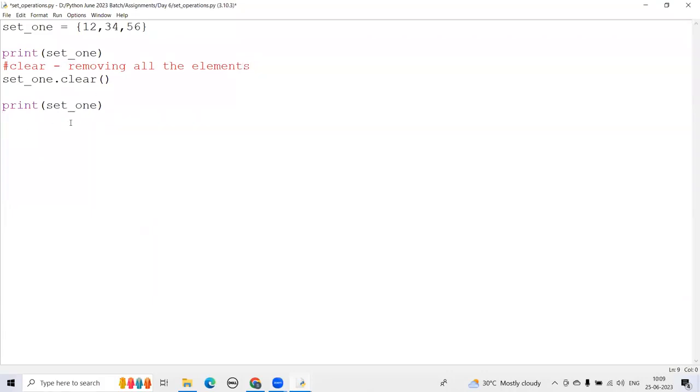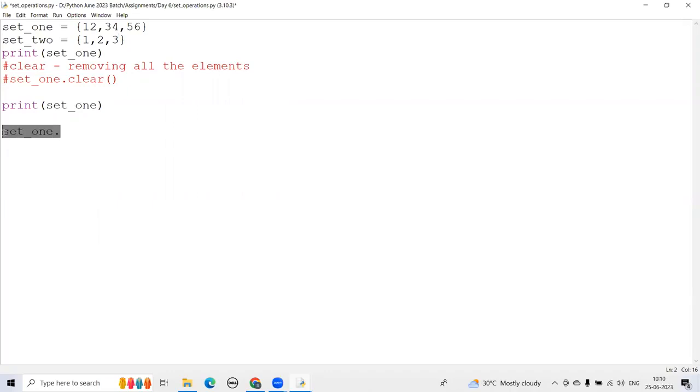Okay, so what else do we have in set? Copy. Now this is set one, and I'm commenting out this clear. Let's have another set, set two, having one comma two comma and so on.